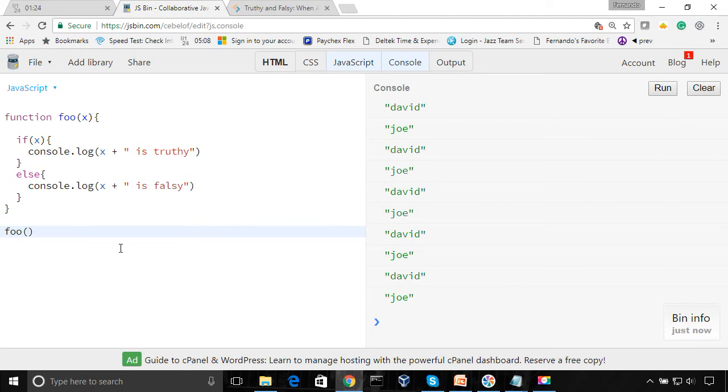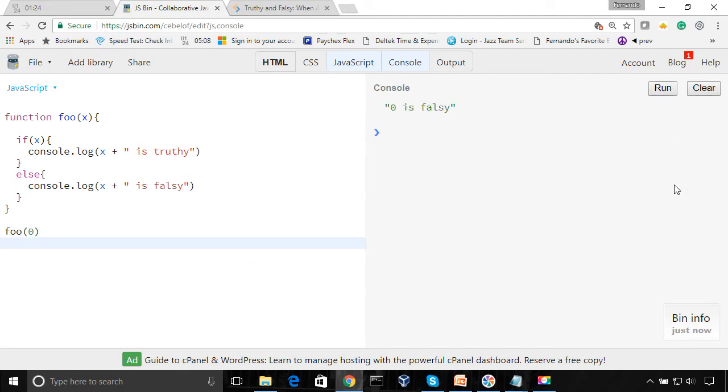So if we say foo, let's pass it 0. Let's make sure that it executes first with that. So 0 is falsy, meaning it executed this second part. In other words, 0 evaluated to false. So what happens if we pass it an empty string? Empty string is falsy.